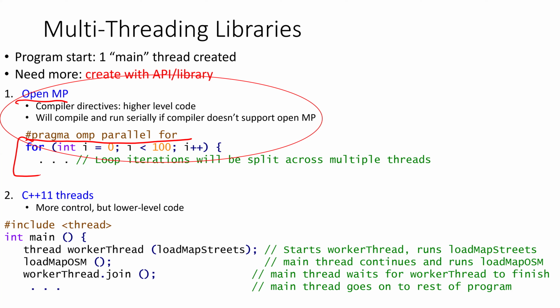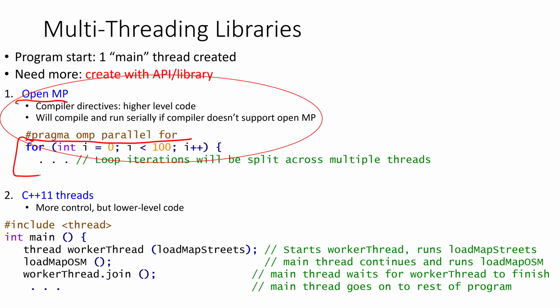So instead of one core doing all 100 iterations, you are saying it is okay to take 4 cores and give each of them 1/4 of the iterations. I'm going to show you an example on the next slide. The compiler will actually create 3 more threads for you and have them do some of the work, and then it'll destroy those 3 threads when they're done. And your program will keep running with 1 thread again after the for loop. So the compiler did a fair amount of work for you, because to make this for loop run in parallel with multiple threads, I put in 1 line of code. So it's pretty succinct. Does that make sense?